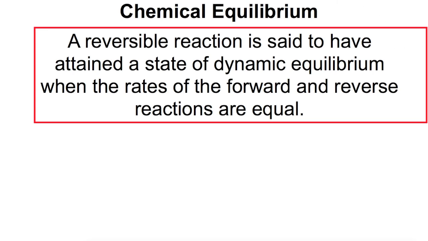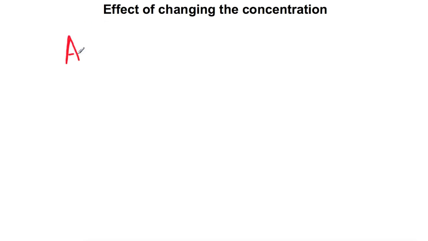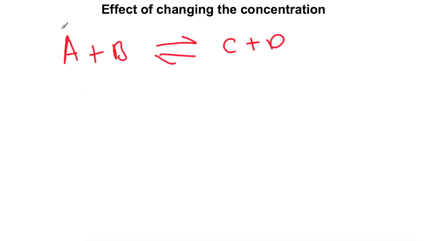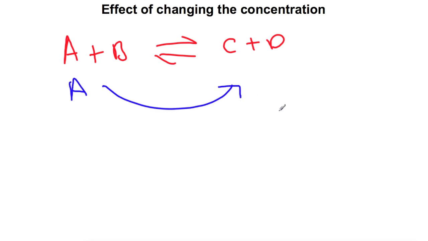The first thing we could do to change things in an equilibrium would be to change the concentration of reactants or products. So if we take a reaction where we have A plus B giving us C plus D, if I were to put in more A into the reaction, this would affect the equilibrium. It would no longer be at equilibrium as we would have unbalanced it. The reaction itself would try to regain equilibrium by getting rid of the extra A, and therefore would push the reaction to the right-hand side to the products.